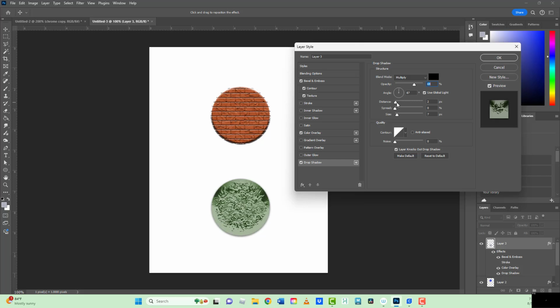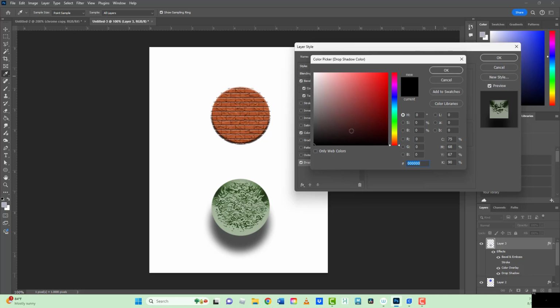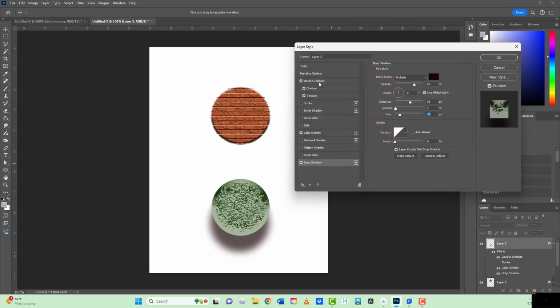We can make the distance move away so this thing actually looks like it's floating off the page. We can increase the spread and the softness of this shadow, and I can change the color because shadows are really never black. I could change the shadow to something that looks good, like because red is the opposite of green, I would choose maybe a really dark red, and it would actually sort of offset that a little better and make it look really bright. Okay, so all of these options that you click on, you can dial in tons of little details, and that's what somebody did to create this.